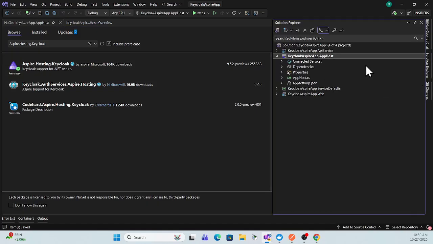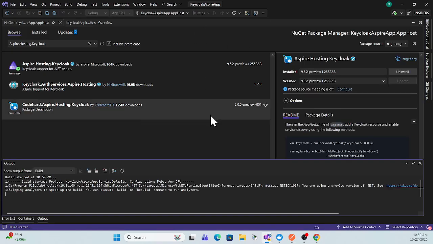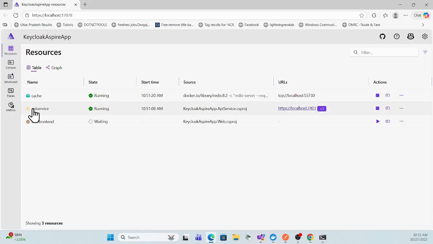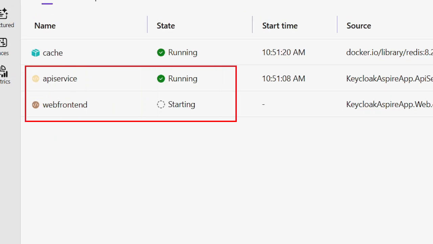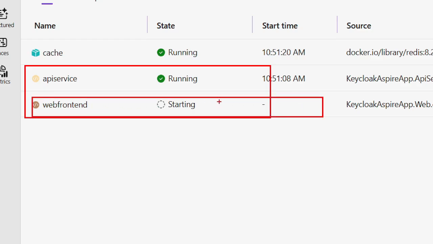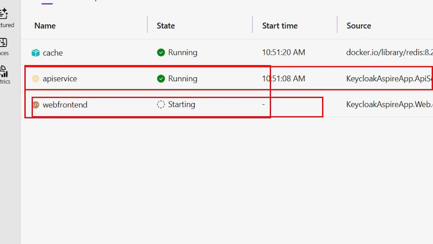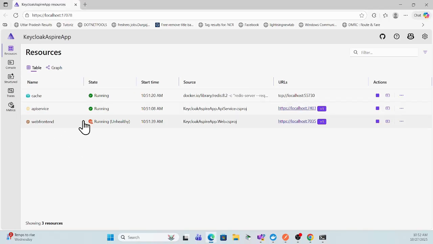One more thing before starting any implementation: I just imported this package, but nothing is implemented yet. I want to run this application so that we can ensure it is running. So let me run this application. Now your application is running, and you can see there are two things here: one is the API service and one is the front end. In this session we will implement authentication in our API service. Later on we will implement the web application, which will generate our token and pass it to the API, so that it authenticates and gets the data. We will do that complete flow later.